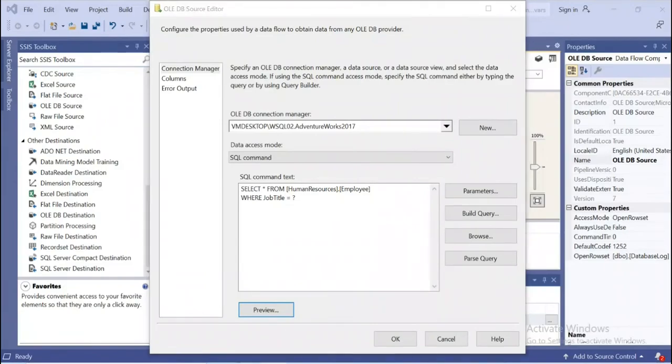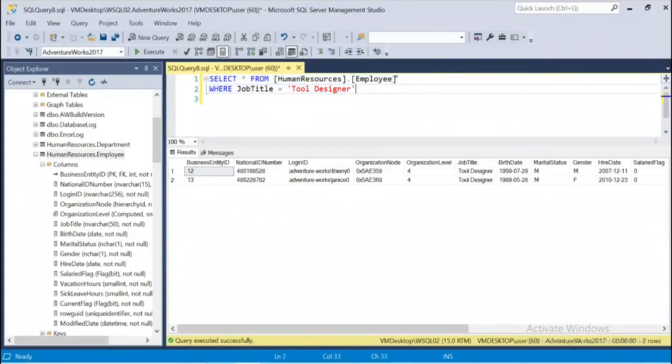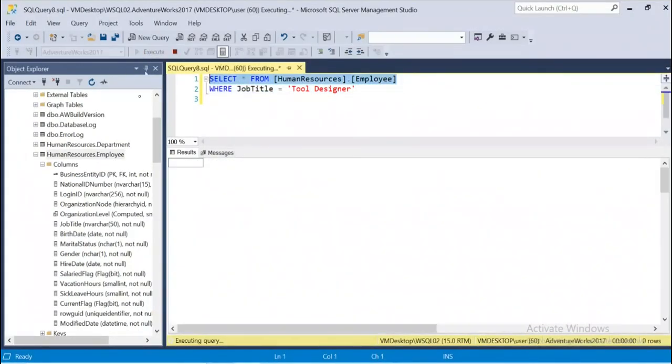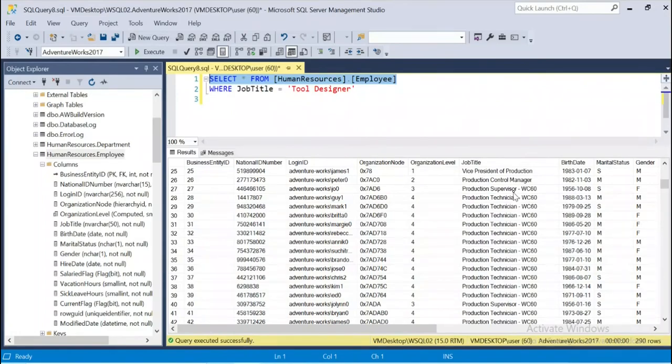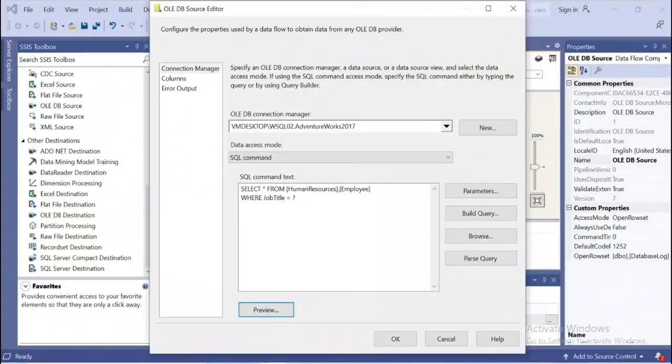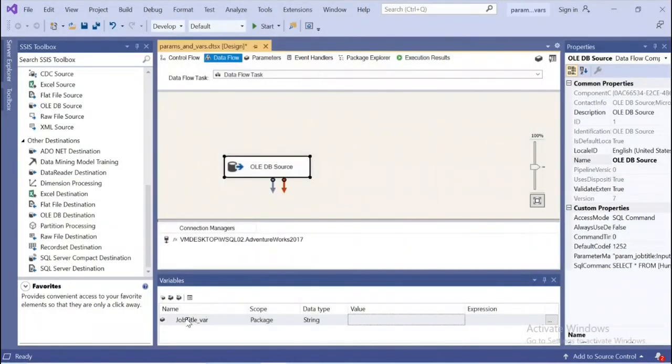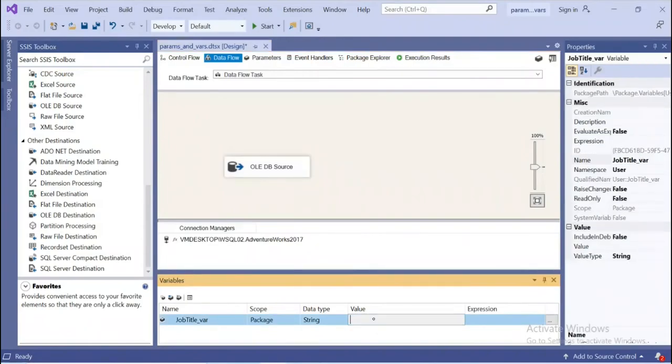So we go back to our query window and let's find something different. Let's look for the production supervisor, WC60. So I'll click OK. I'm going to go to my variable down here at the bottom and change the value to production supervisor-WC60.